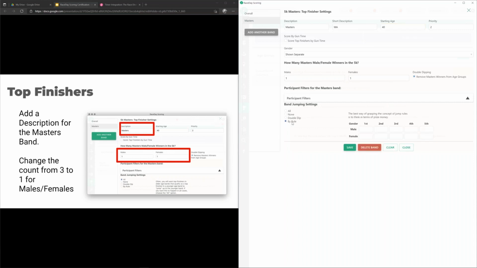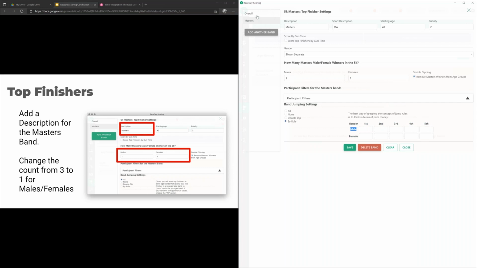By Rule is a very unique setting. It will allow you to set rules for each of the first 5 placements in these categories, and think of it like prize money.